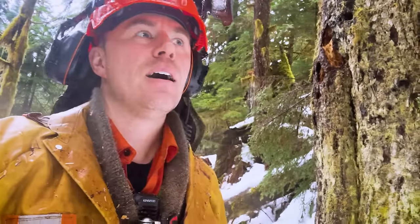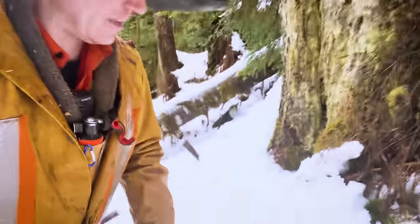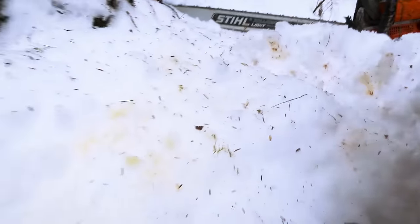Hey, want to see something? Want to see some tree pee? Hey, this. Look at that yellow snow. Look at that yellow snow there.